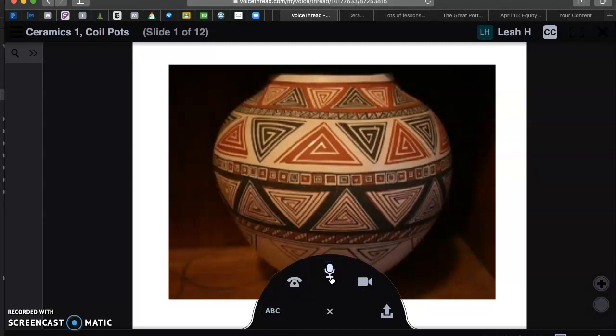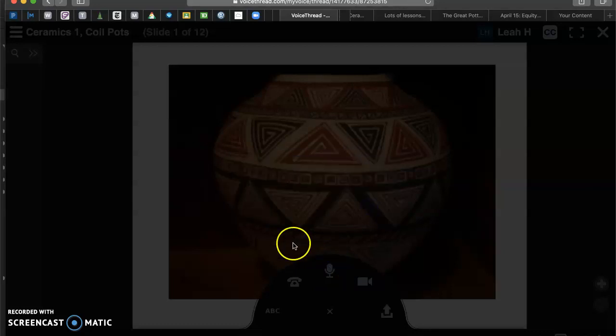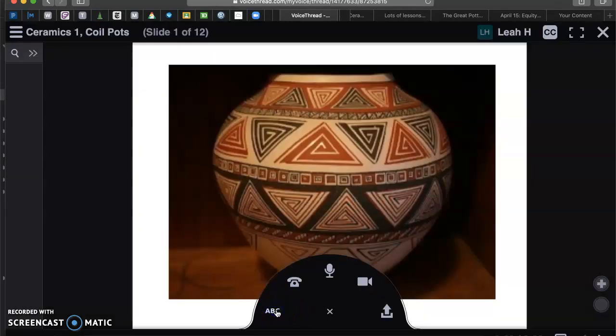So if I wanted to do audio, and I don't know if it'll let me do this while I'm doing a screencast. Okay, it's not. That won't work. Can't do two audios at the same time. So I'll just do a text.